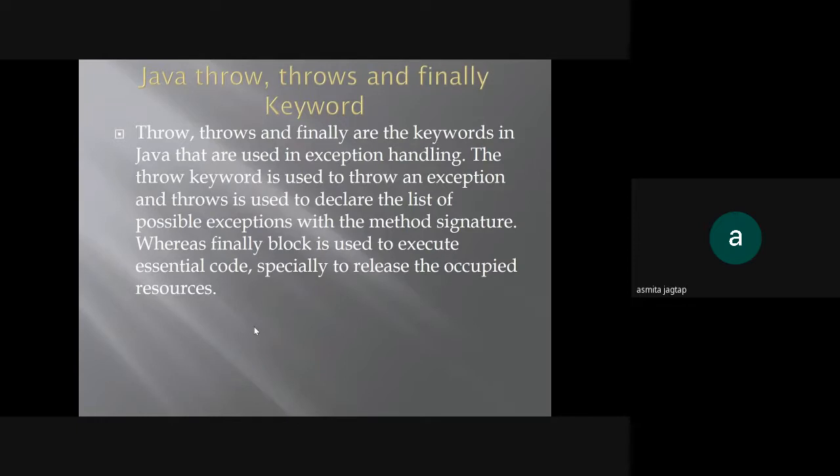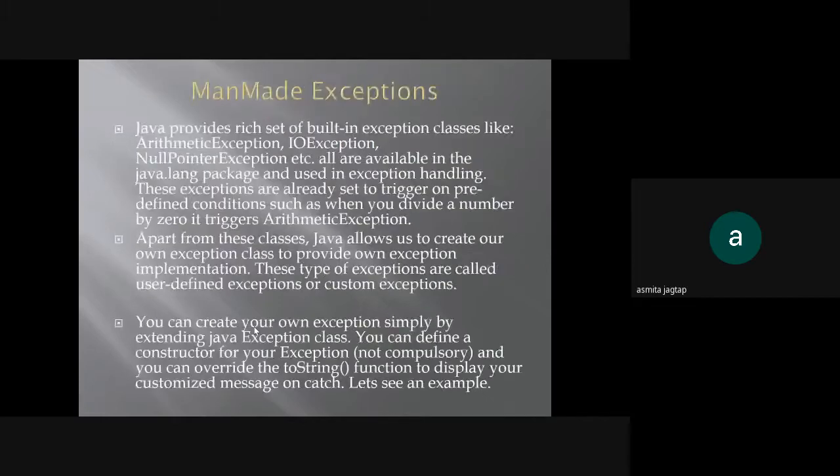The finally block always gets executed. If you want your resources released, or at the end you want a message, whatever happened in the previous 10 lines of code and at line 11 you want this message, write that message inside the finally block. Throw declares or throws only a single exception, while throws declares multiple exceptions. And throws is at the method level. You can declare throws at the method level.